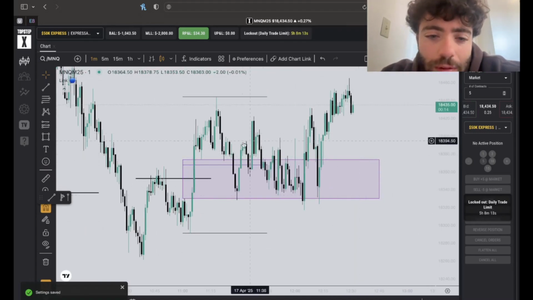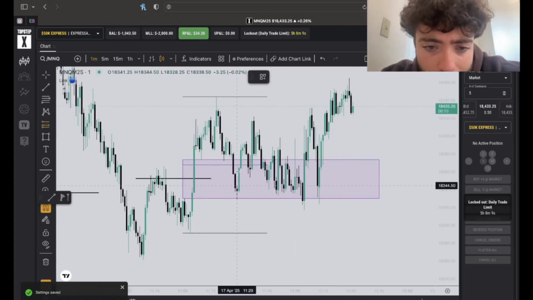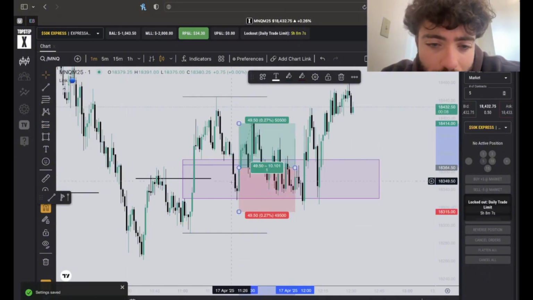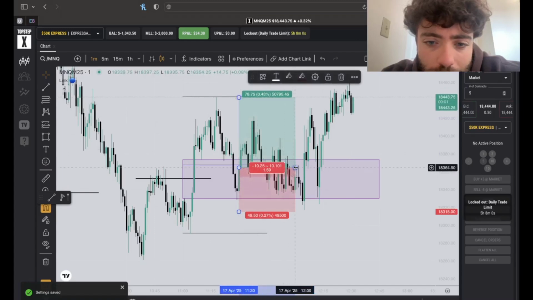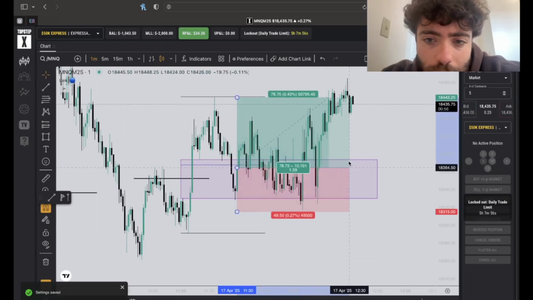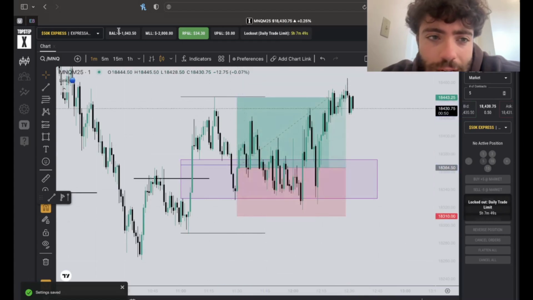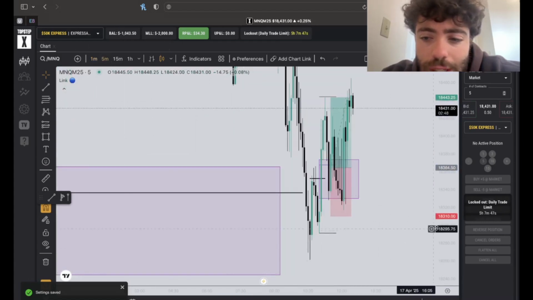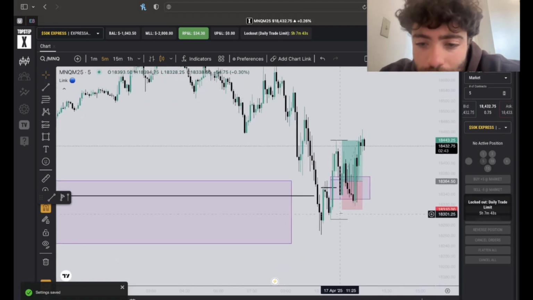But again, I would have gotten chopped up here because let's say I entered off this candle here, reacting off of this fair value gap or inversing these bearish candles. I probably would make my TP here, but as you guys see, oh, we actually do well. So boom, 36. I think I just have to make my stop loss bigger to allow for that further move.